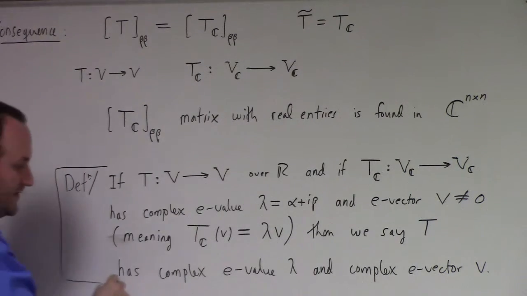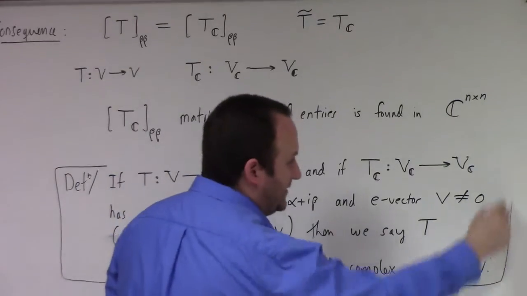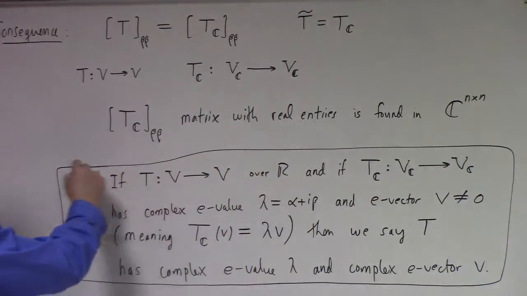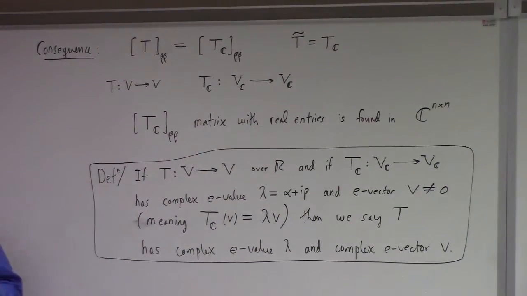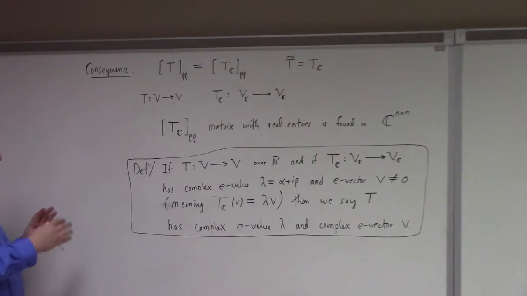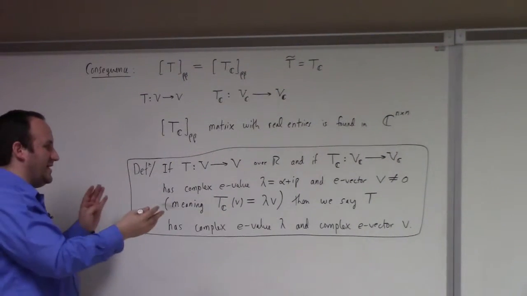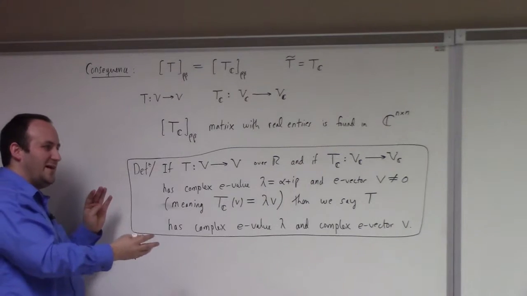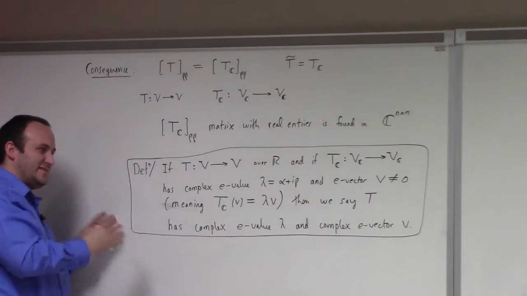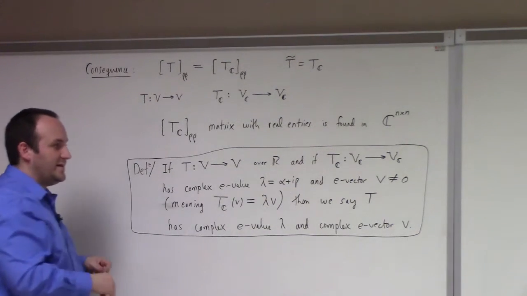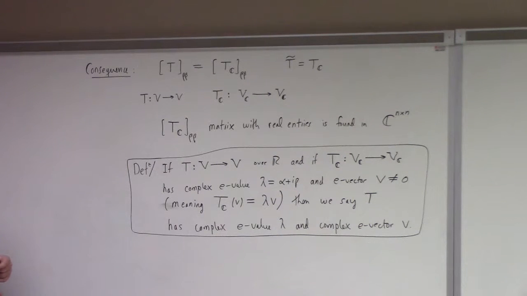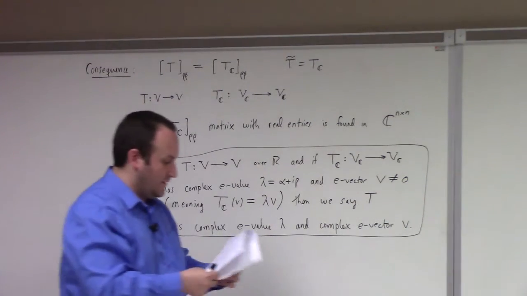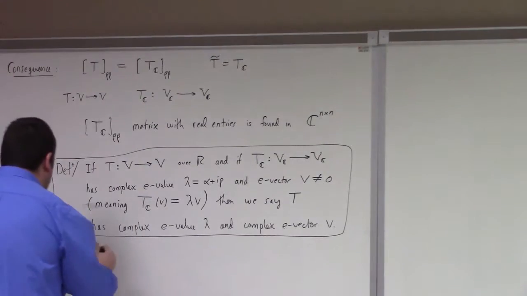Now, a real purist in linear algebra, some of them don't like to even talk about these because it's some kind of, let's say, a hybrid. We're talking about a real vector space, but then we're talking about complex things. It's kind of a mixture of worlds, but it's a useful construction because it allows us to solve real problems using complex techniques. Let me show you how. So, remark.